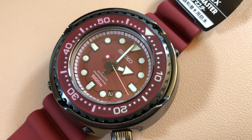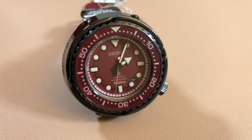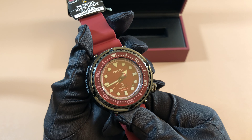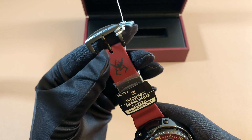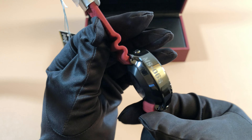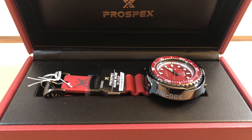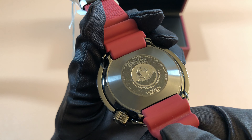At the tip of the second hand, that almost pink, bright red circle is supposed to look like the eye of Char's Zaku — all the Zakus have that pink-red eye, and that's also apparent on the green Zaku model as well. You have Char's logo right on the strap, which looks amazing. And you have this matching titanium buckle, the same color as the ceramic shroud, the bezel, and the titanium case back — all exactly the same color. Most Tunas will have the ceramic shroud matching the strap, so this looks very unique with the shroud being such a different color than the strap, dial, and bezel.